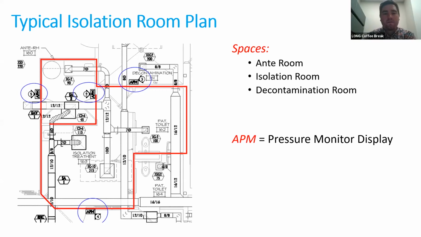And correct me if I'm wrong, but I know, especially in operating rooms, that type of information needs to be tracked and monitored throughout the procedure by a nurse or someone within the room. That way, if all of a sudden they lose pressure, or there are temperature swings or humidity spikes, that all goes into a log that the hospital itself will keep track of, just in case something does happen to that patient, they have that information. Really, it's a good way for them to avoid any type of lawsuit from the patient potentially.